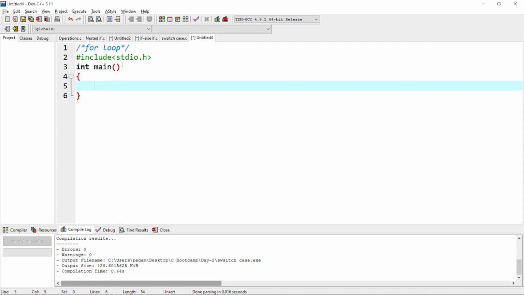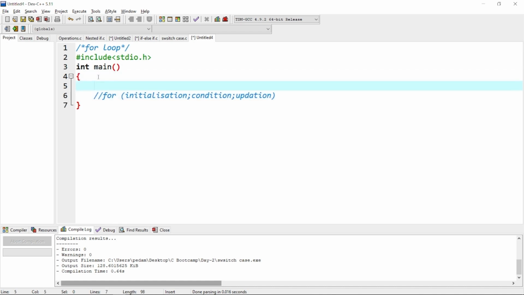And now what we are going to do is the for loop. As the syntax is, I have written it over there, but again I'm going to show it here. For initialization, the semicolon here, condition, and again semicolon here, and updation. What each of these statements means, I'm going to tell you anyway.